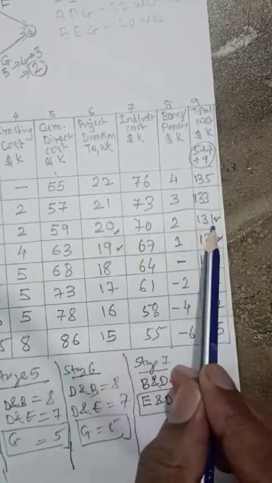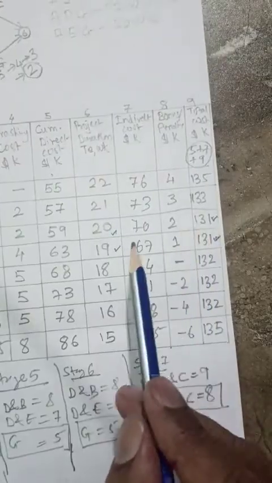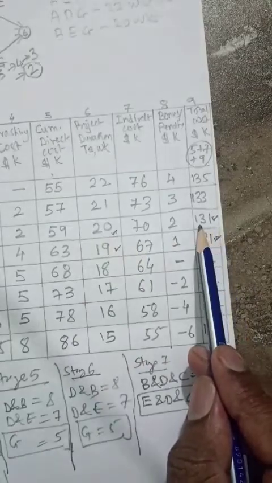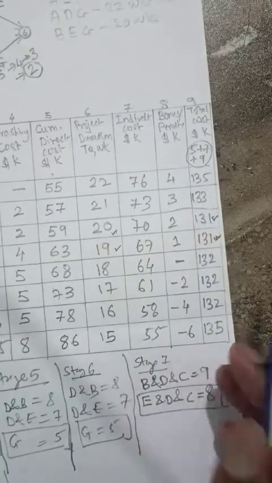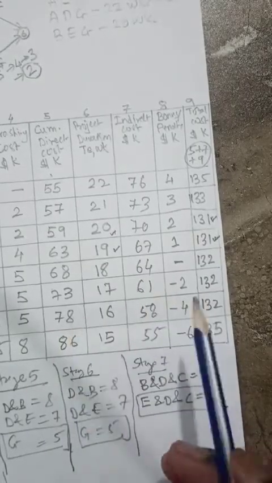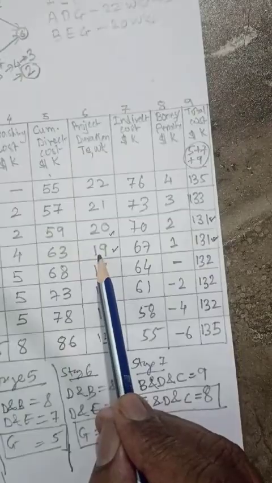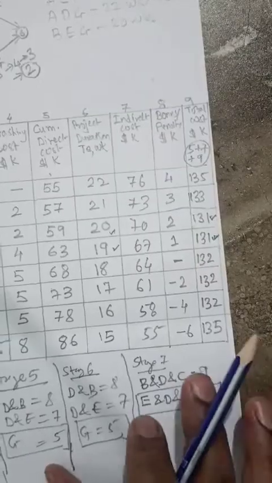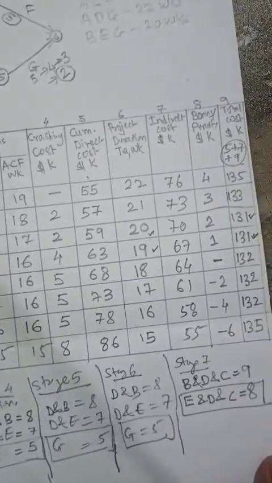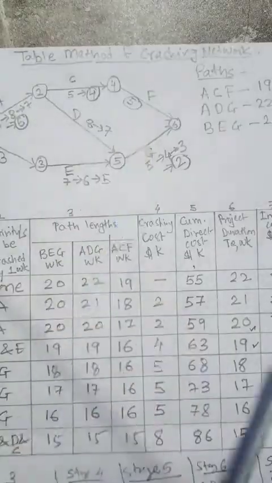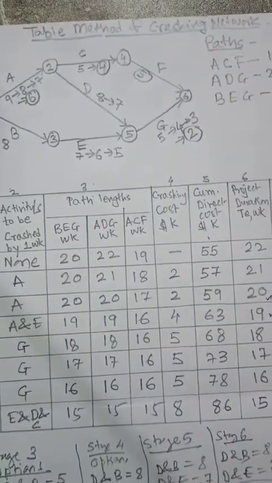So that is what you should suggest, that the project manager should negotiate for 20-week project duration, and try to go for that and 131. But if the negotiations are not happening properly, or the client is adamant, you can even agree to do up to 19 weeks, because that is also going to cost you 131,000. So this is how the table method will quickly give you the entire crashing without drawing the diagrams again and again. On one diagram you are able to do the entire solution.